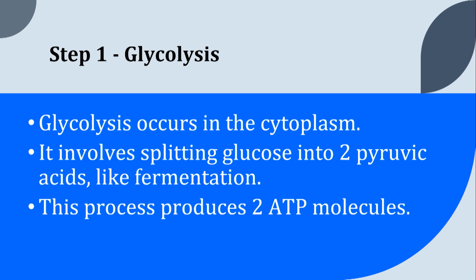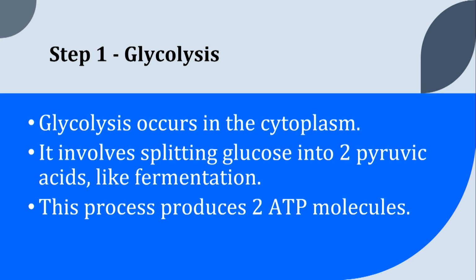Glycolysis always happens first, whether there's oxygen or no oxygen. You always do glycolysis first. Something I need you to know is that glycolysis happens in the cytoplasm. Okay, that's going to be important later because the next 2 steps happen in the mitochondria. So glycolysis is in the cytoplasm. We take that glucose, we split it down the middle, we make 2 pyruvic acids, okay? And this is also going to produce 2 ATP, okay?